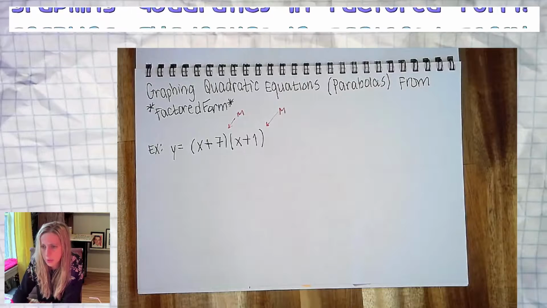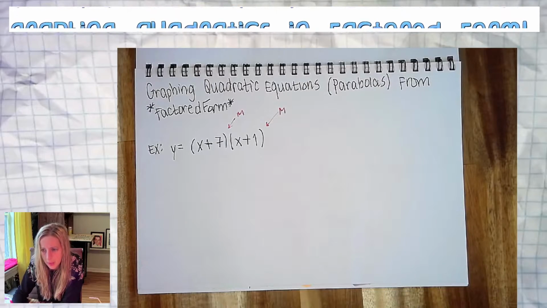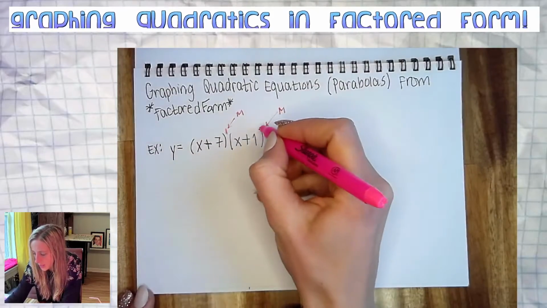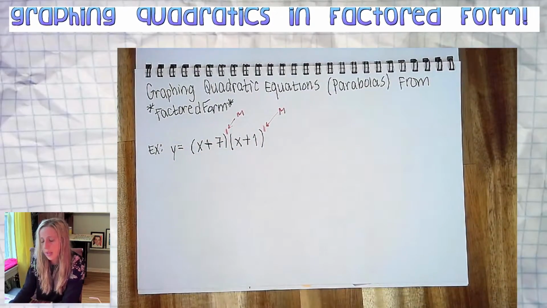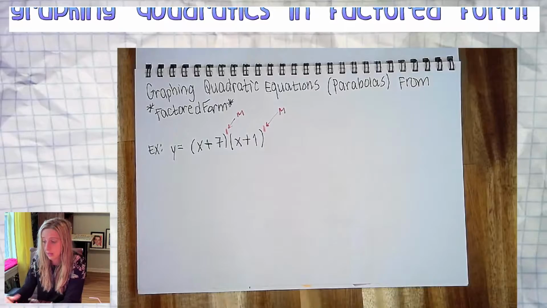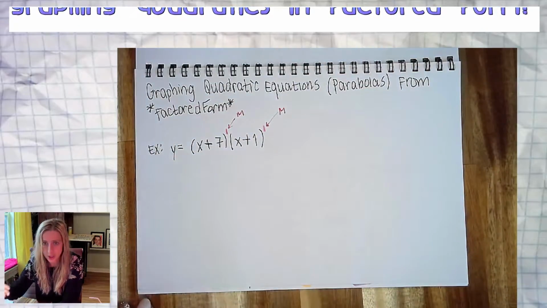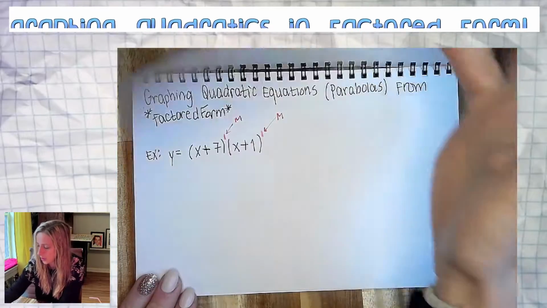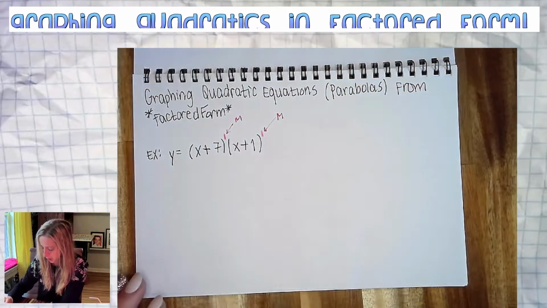Kennedy, go ahead. What's the multiplicity of each of them? Would it just be 1? Exactly. When there's nothing there, it's actually an invisible 1, not a 0. And the 3 multiplicities that we talked about were 1, 2, and 3. I guess I could put it on this page here.